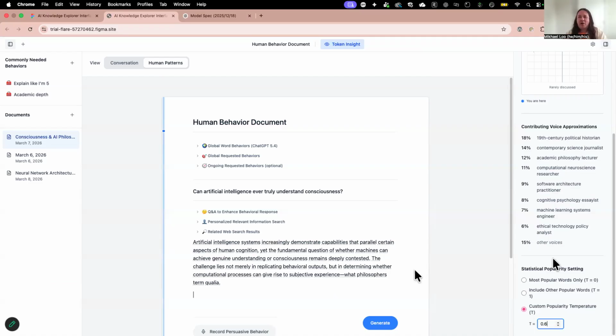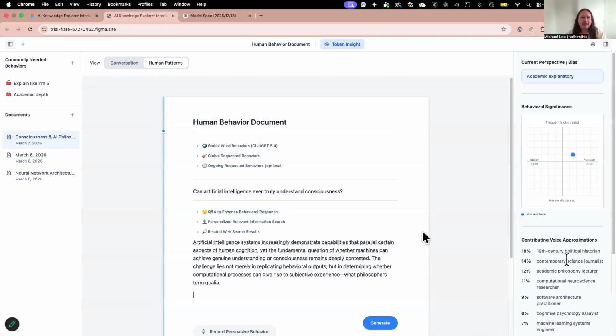So I hope this helps you to see, we could have released AI to the world like this as a human behavioral document where we're just predicting words based on the data and using math. And if this has been helpful to you, I mean, this is probably as far as I'm gonna take this idea going forward. But if this has been helpful to you, then please let me know.